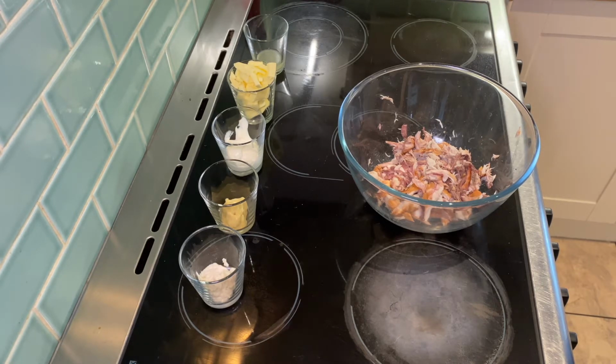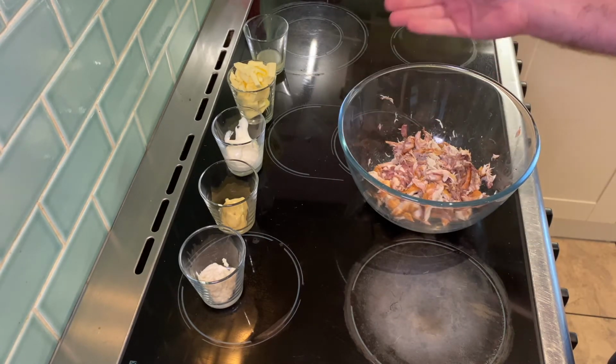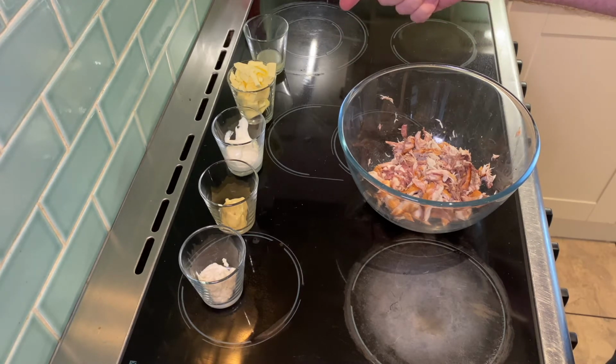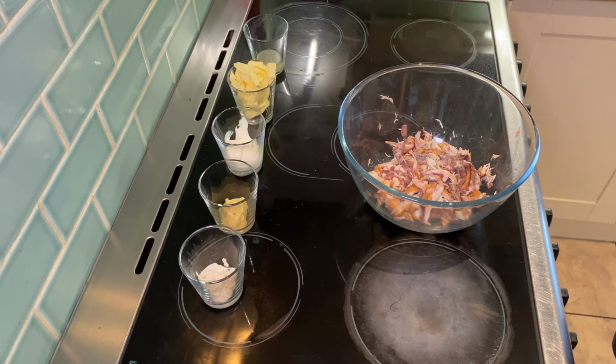So in terms of ingredients, all we have is we've got a tablespoon of horseradish sauce, we've got a tablespoon of Dijon mustard, we've got 2 tablespoons of creme fraiche, we've got 100 grams of unsalted butter that's been chopped, and then we have the juice of half a lemon. So it's just a case of adding that together now and then giving it a blitz with a hand blender.